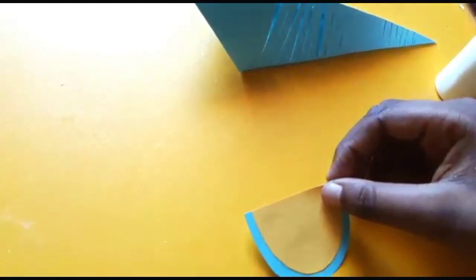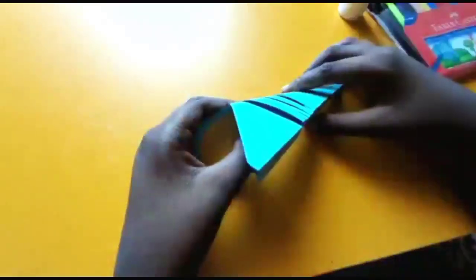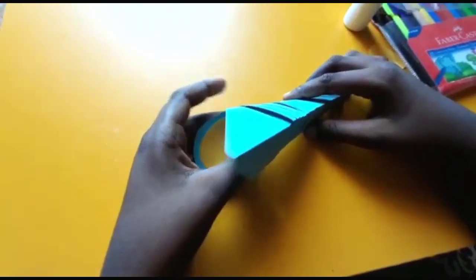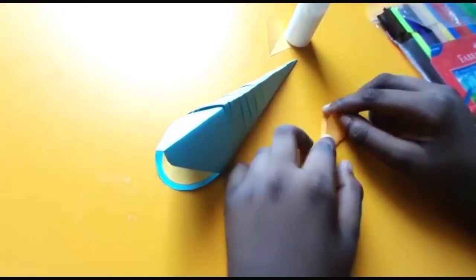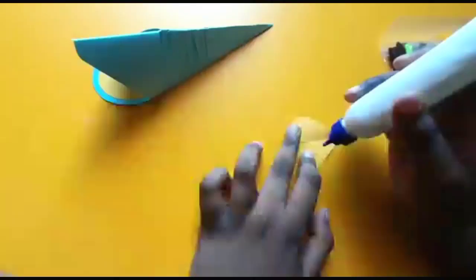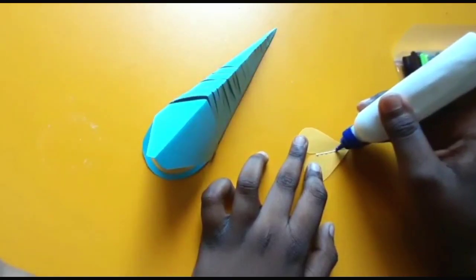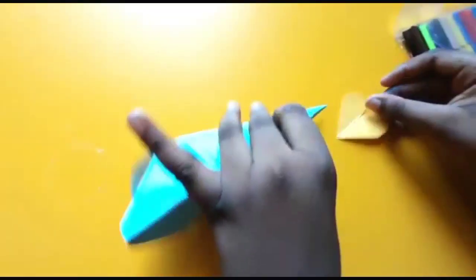Now I'm going to put some fevicol. See, now I'm going to put it in like this. Now we're going to fold it like this. Now we are going to open this heart shape and put fevicol in this line. Now we are going to stick it like this.